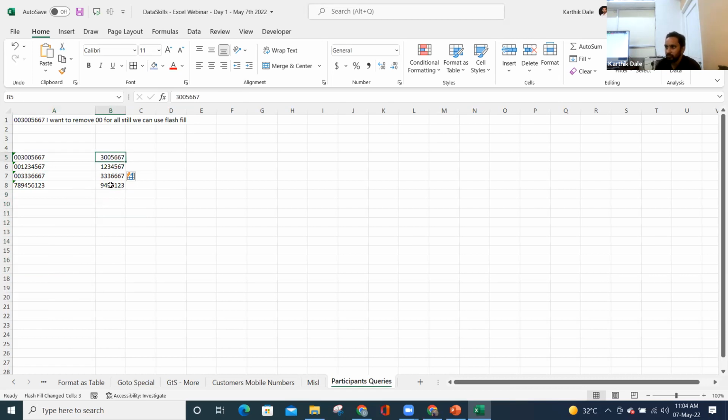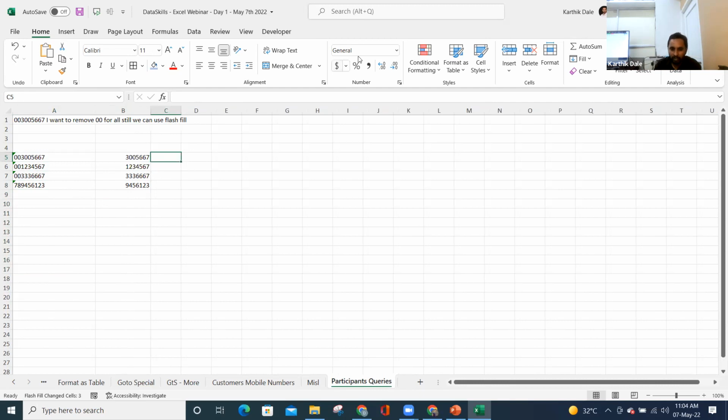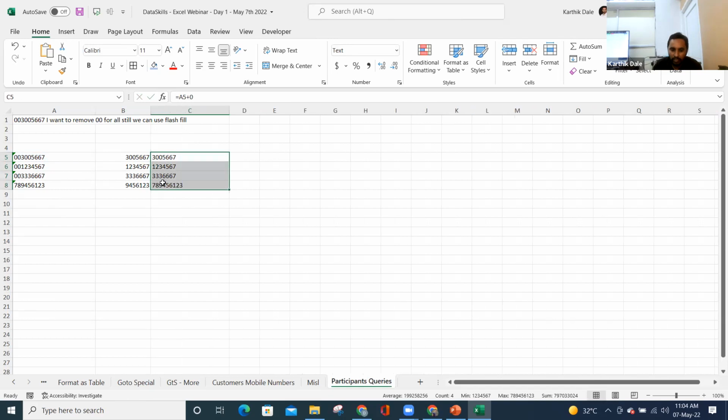Paste. Okay, for your requirement, what I can show, instead of flash fill, is this: I'll refer to that cell, do plus zero, enter, and drag it down. What is the requirement? If there are zeros, it should remove them. Is it removing? But it should not remove the 7, 8 something. Yes, it is not removed and it is showing the correct value. Agree? So this is a formula solution.